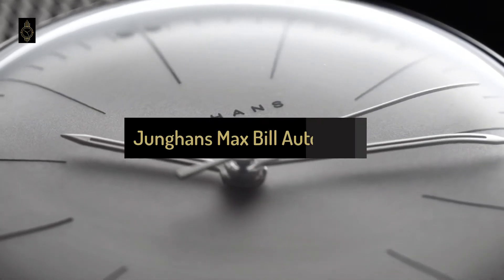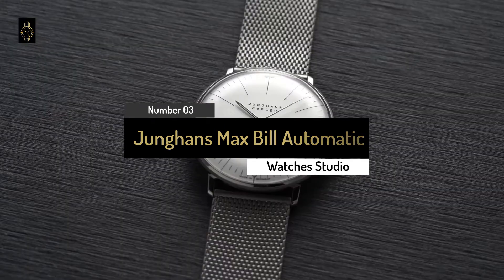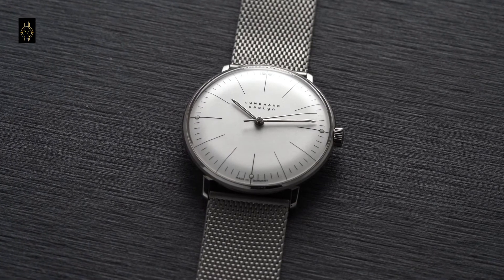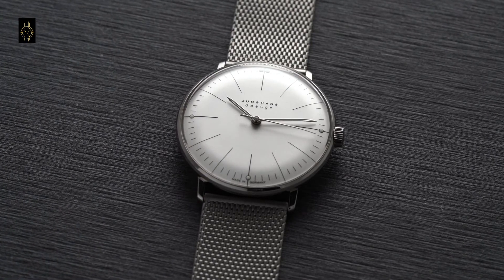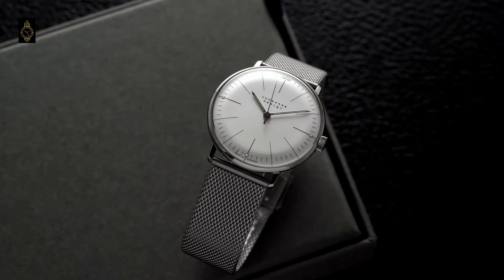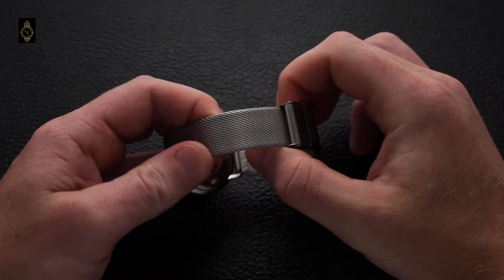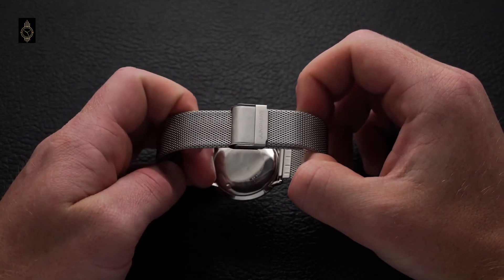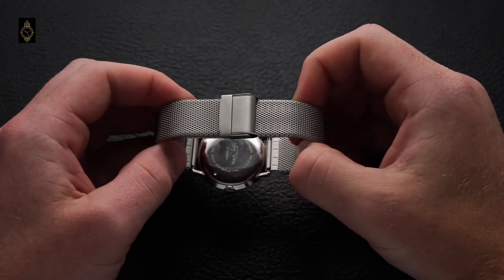Number 3: Junghans Max Bill Automatic 38mm Dress Watch for Men. One of the most understated and unique luxury dress watches on the market, the Max Bill from iconic German watchmaker Junghans is all about simplicity and precision. It's named after the Swiss artist, architect, and designer of the 20th century, who was known for his clean, industrial aesthetic. This timepiece has the same qualities, featuring a stripped-back, numberless wide face in a polished stainless steel case — the perfect accessory for those who prefer clean, direct design in a monochrome color scheme.